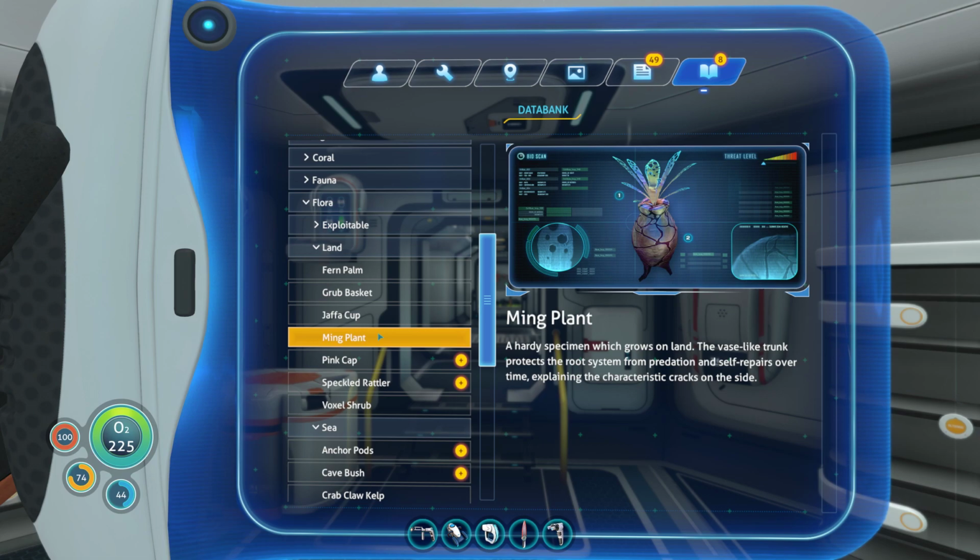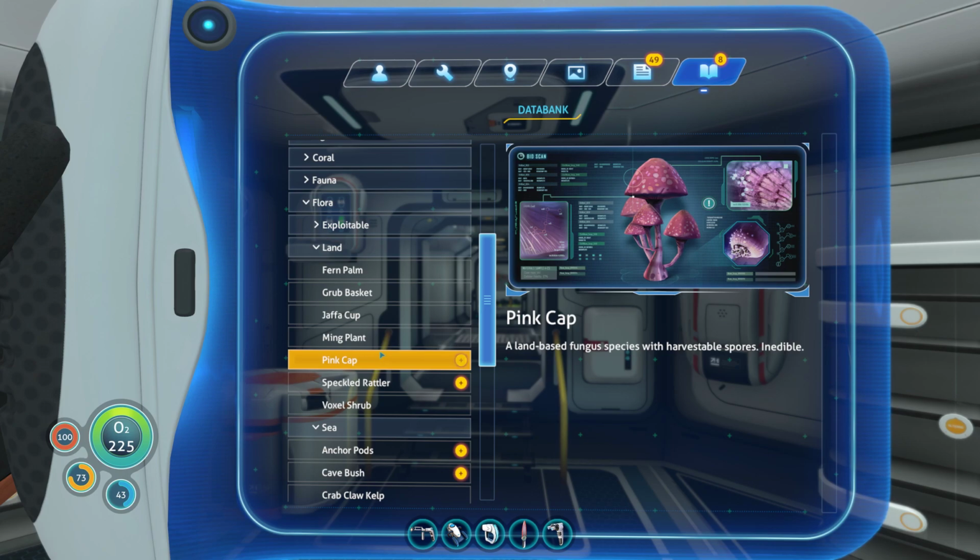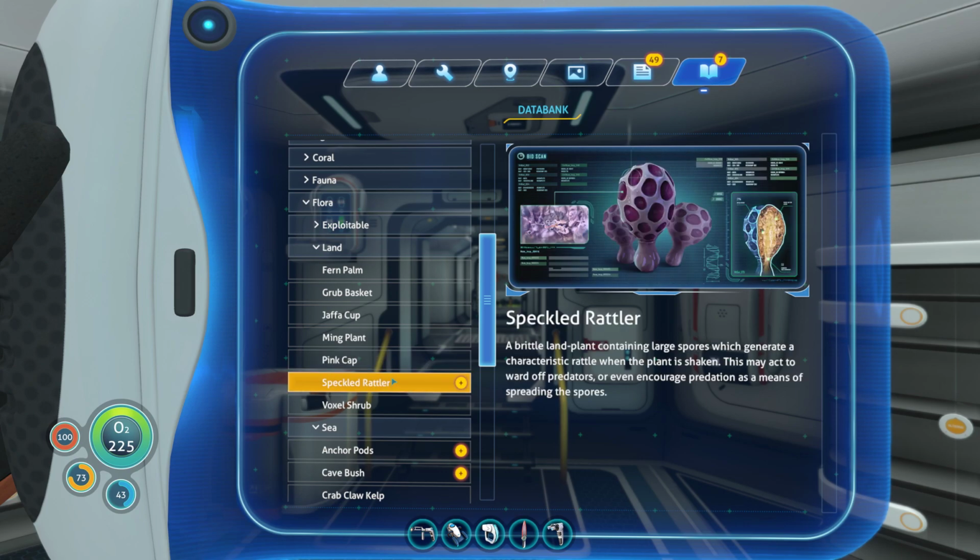The waist-like trunk protects the root system from predators and self-repairs over time, explaining the characteristic cracks on the side. Pink cap, a land-based fungus species with harvestable spores, inedible. Sprickle bladder. A brittle land plant containing large spores which generate a characteristic rattle when the plant is shaken. This may act to ward off predators or even encourage predators as a means of spreading the spores.